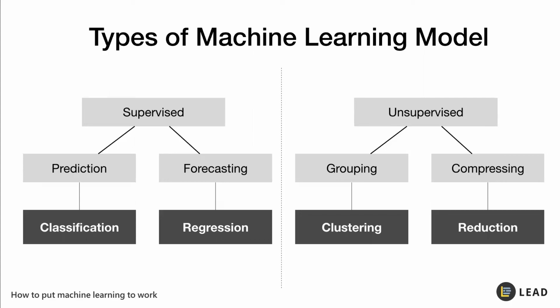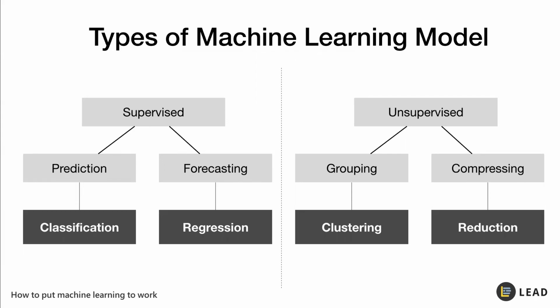All right. So for unsupervised, very simple. Whenever you don't have training data, meaning that you have a set of data, but you don't know what sort of data that is for, you can choose to use an unsupervised method. And under unsupervised methods, you have two. You either use it to perform grouping, and grouping helps you to identify the relationship between all the data points, or you can do compressing by doing reduction so that you are able to find associations of their relationships among different data points.